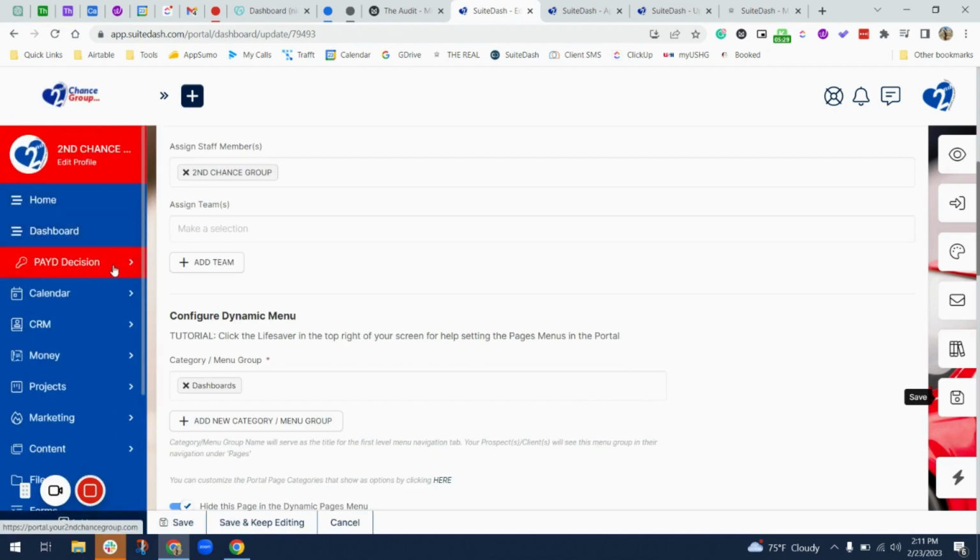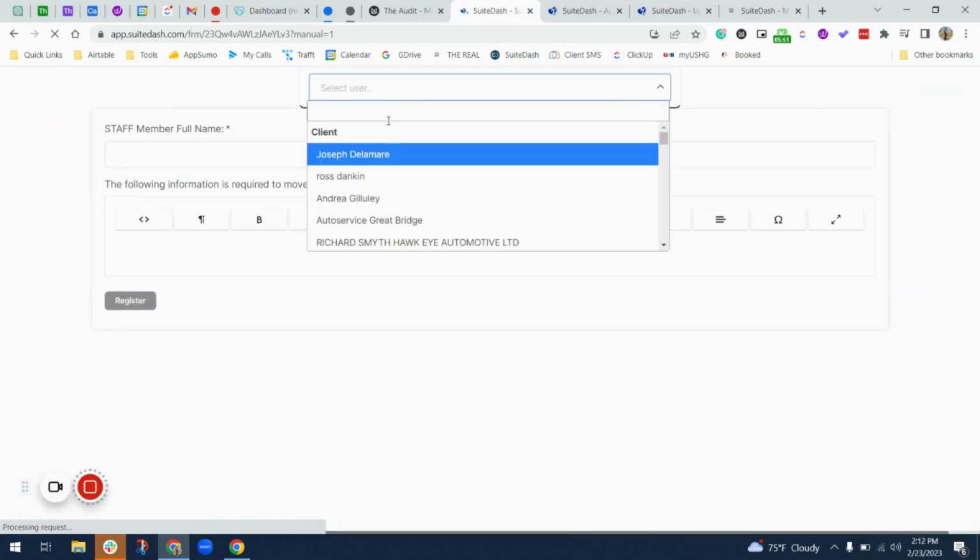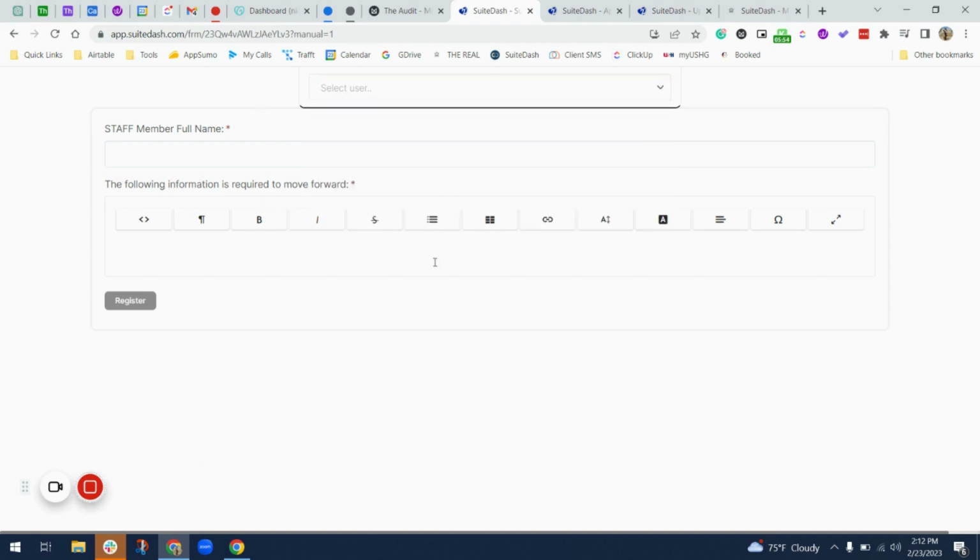And the other thing I created is, because they needed to do staff submits for each type of decision, I created staff submits separately. I was gonna do it so where it's combined, but I think just having it separated would make more sense just because I need them to trigger different SMS features and things like that. So if they were to submit this one, it would take them to the staff submit, and you would see that they get to select a person, and then from them selecting a person, they can put their entire name and the reason why they're not moving forward. Like, that's just what it is.